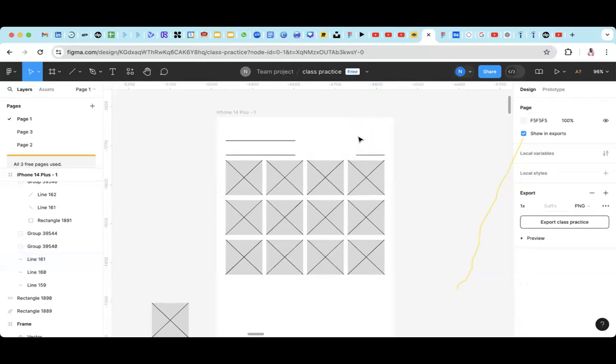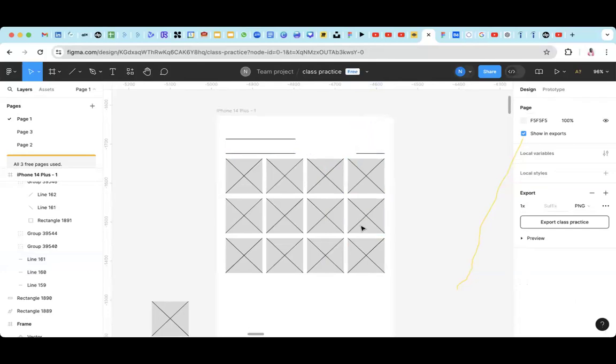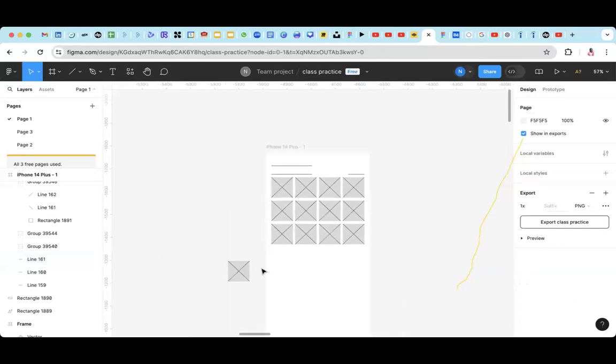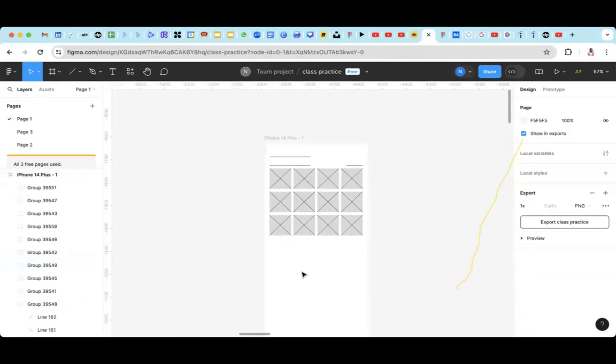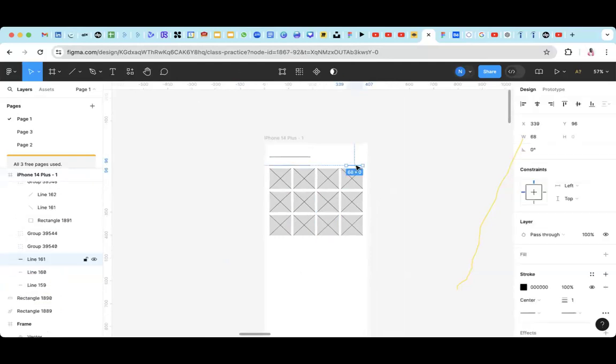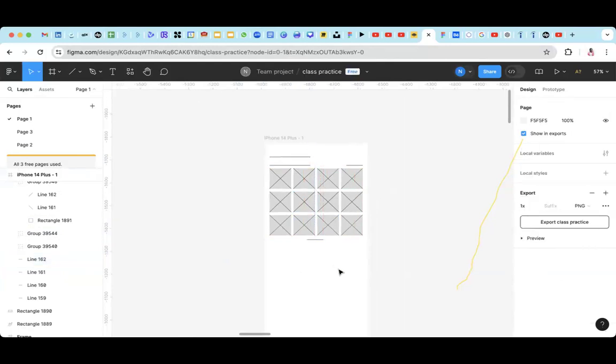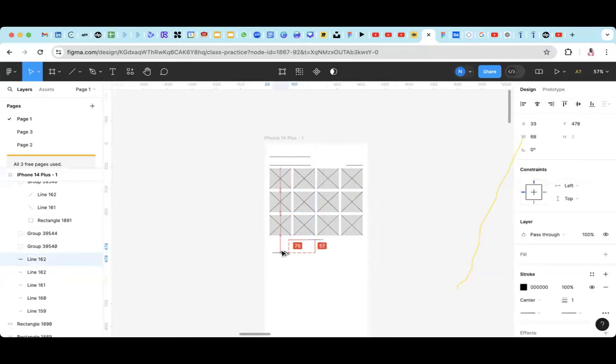Okay. So the next one is where you are trying to discuss with your clients. You have to do a rough sketch. This is like a rough sketch. It's not the real thing. There's another line here showing that there is going to be show all here. There's another text here, which is going to be one tap payment.